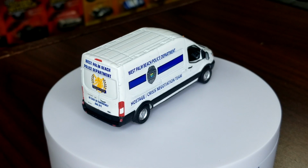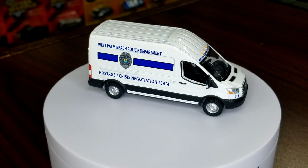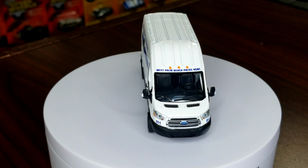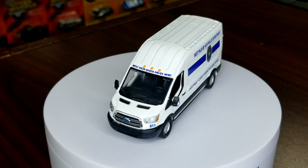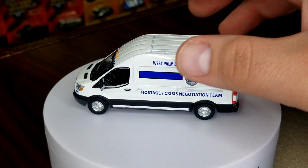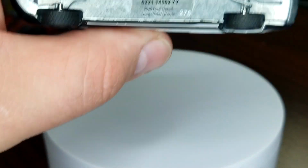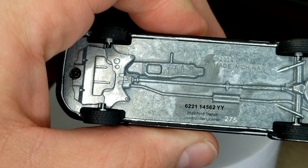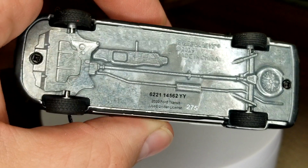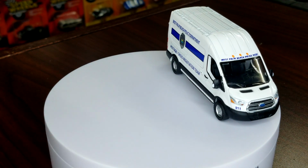This one's pretty nice. This one's really nice, actually. This does have that nice beefy wheel on it, but just not the black painted center cap, which is pretty nice. It's a good departure. Still have all your decos on it and whatnot. Even has outline around the windows in black. Looks really, really good. And this guy even has side marker lights right there on the side mirrors, decoed up. And then we're going to take a look at the base of this guy. Ooh, 275. It's a nice low number, real low. So pretty happy with that. Not too shabby. So pretty emergency centered for this.